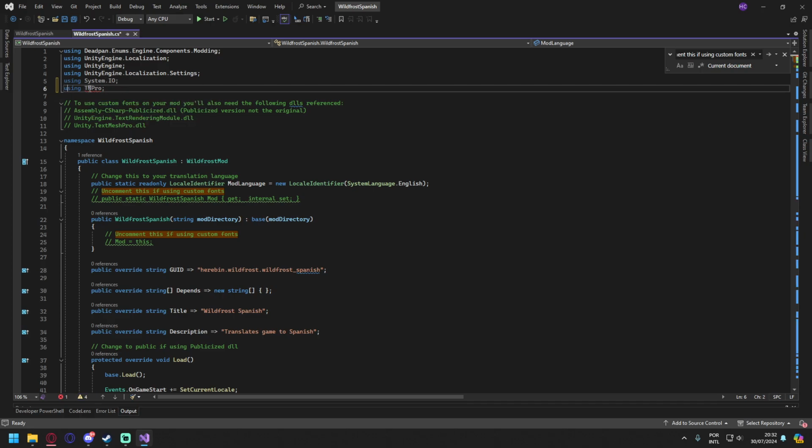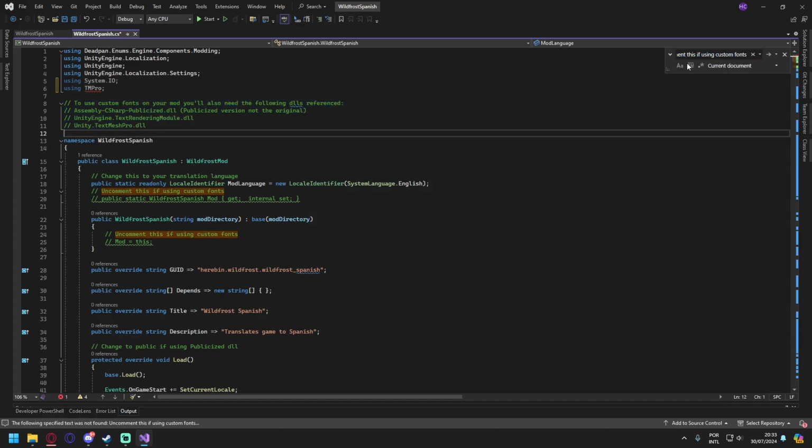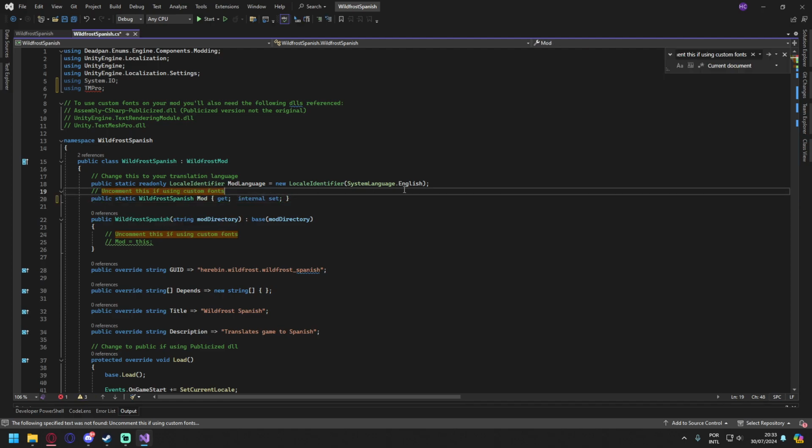So you will see that now we will have an error that we will fix soon. It's because we didn't follow these steps, but firstly, let's remove all the comments that are left here. So let's uncomment this, of this.